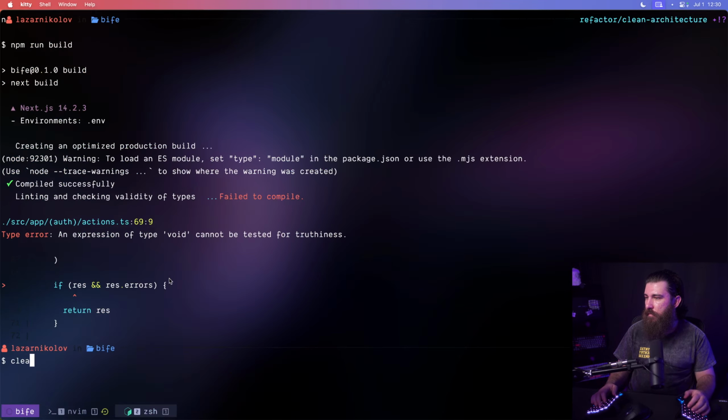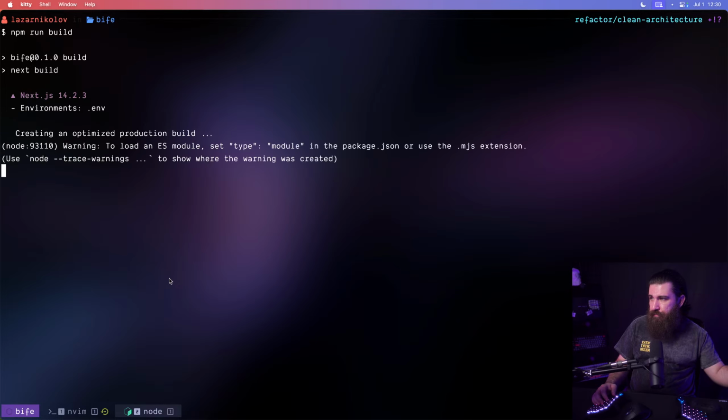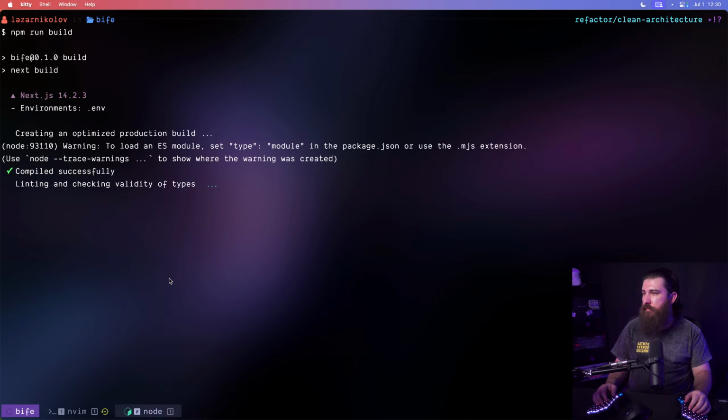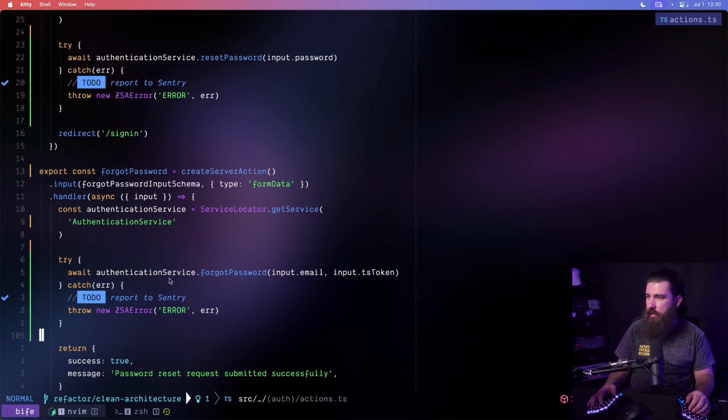Okay. npm run build. Update collection. String or null is not assignable to string or number or read or undefined. Yeah, look at that.